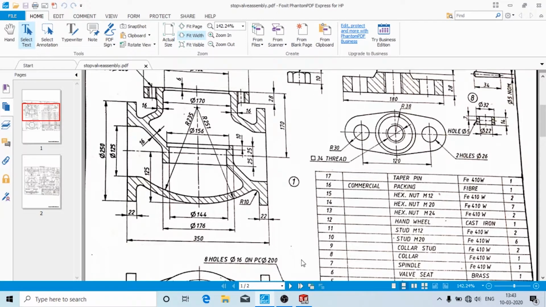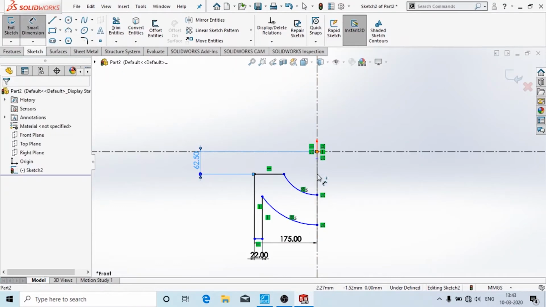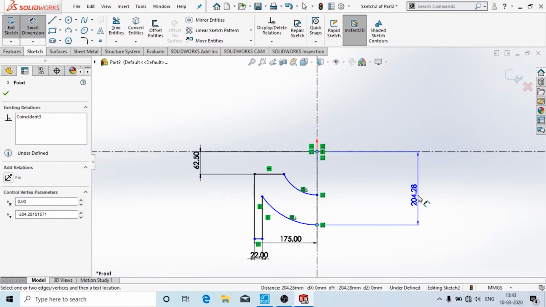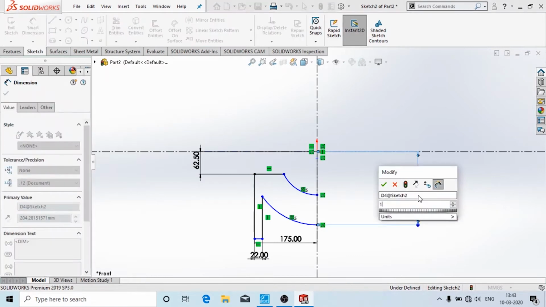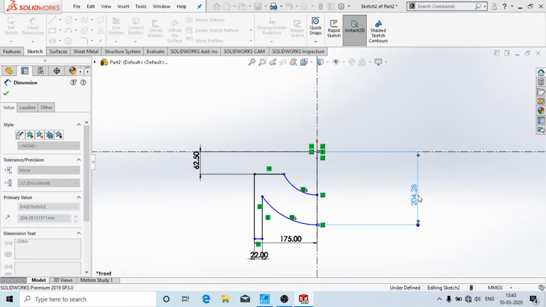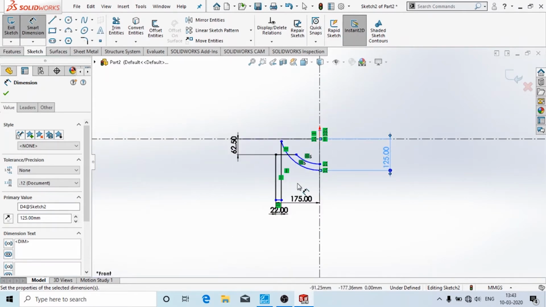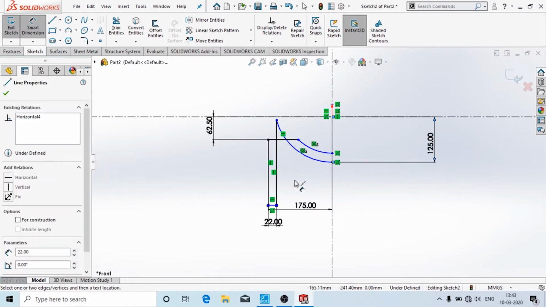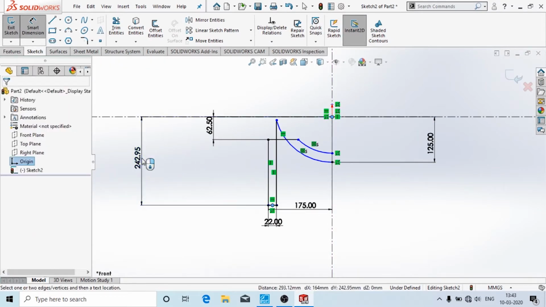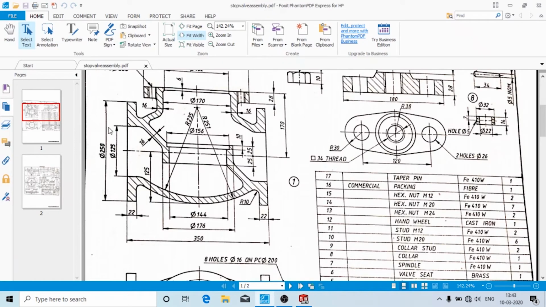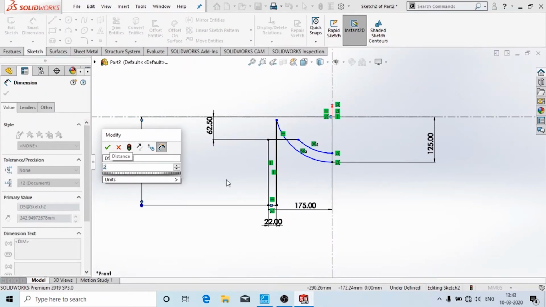And from this bottom till the center it is given as 125 mm. And from this bottom till this center it is 250 divided by 2.